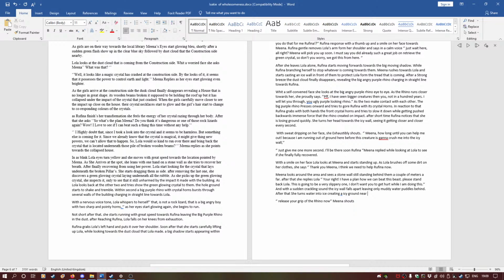Creating an icy floor on the ground. After that, she turns the water into ice, creating an icy floor on the ground.